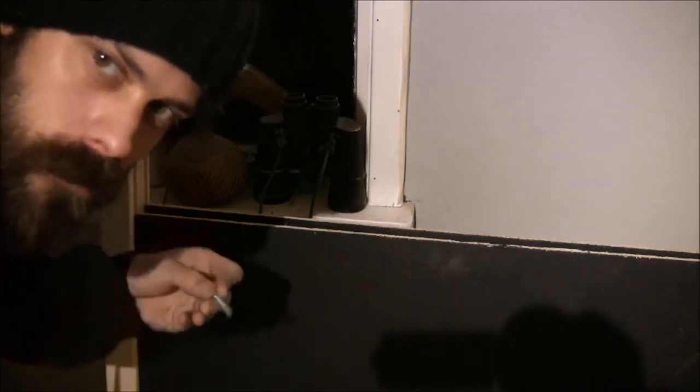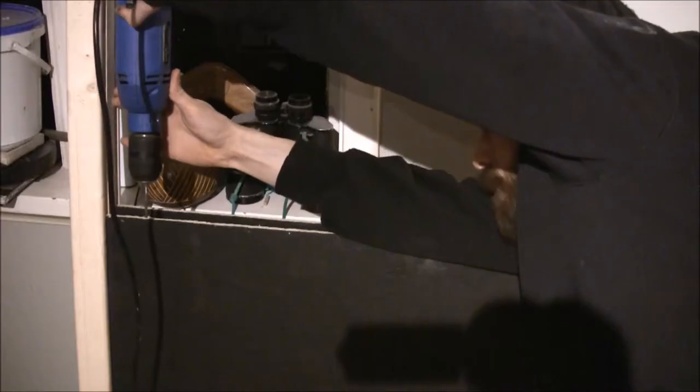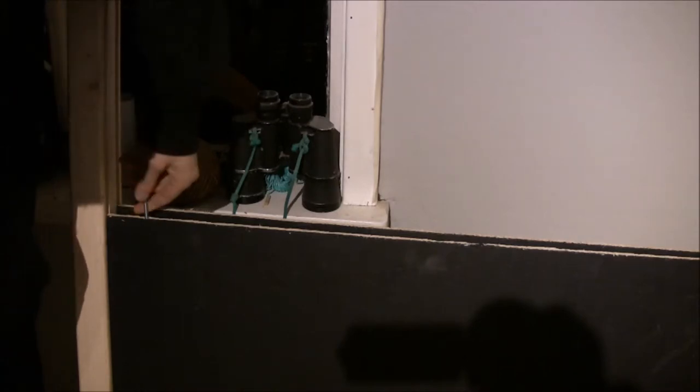I have some eye bolts. I'm just gonna drill a hole slightly smaller than the bolt for this one. I think this is an M5. Yes, an M5. And the drill bit is M4. And then hopefully it will tap itself.